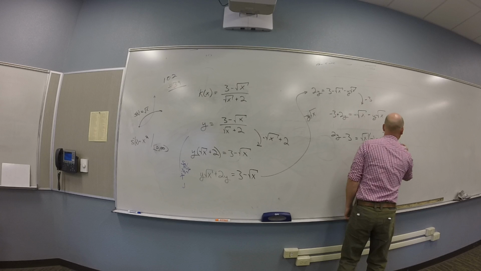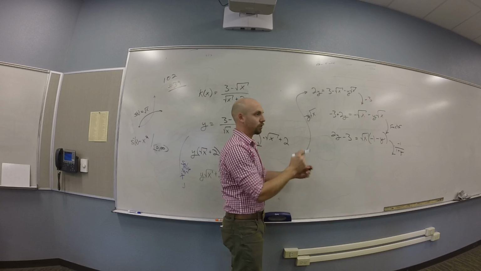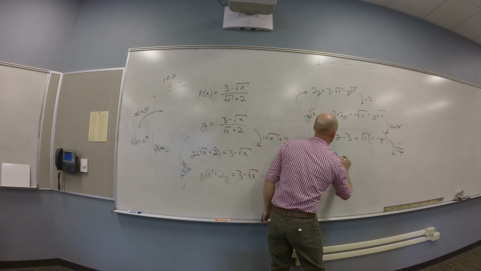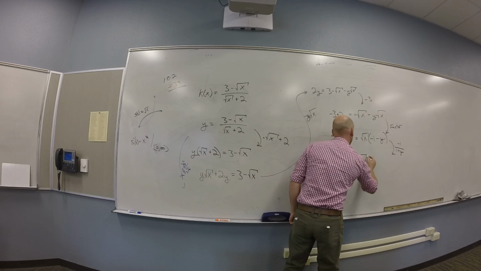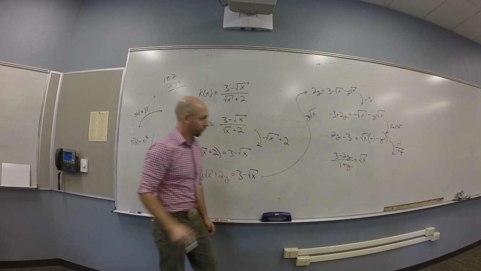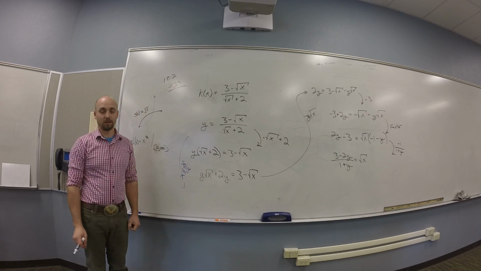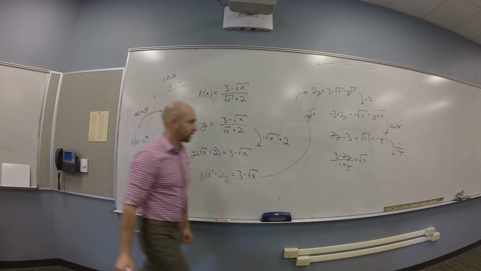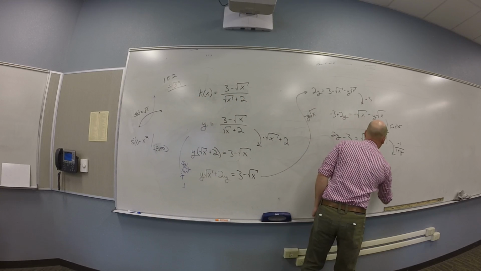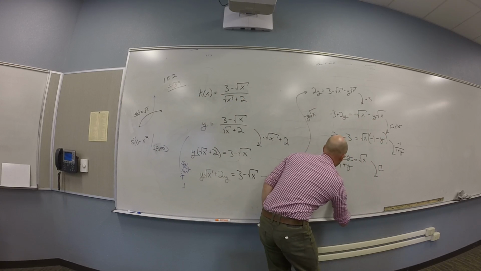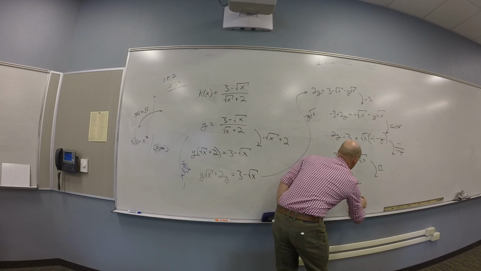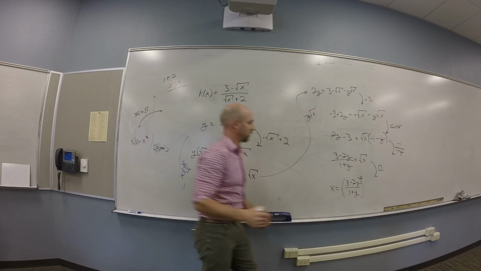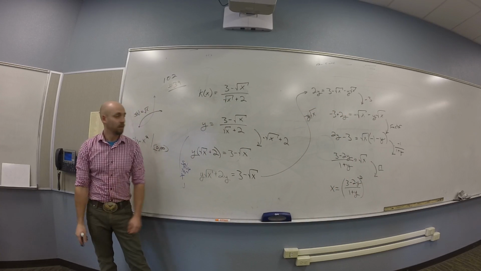Multiplied by negative 1 over 1 plus y, however you choose to do that. So I got 3 minus 2y over 1 plus y is the square root of x. Yeah, now square both sides. Okay, so then I square both sides. So I got x is all of 3 minus 2y over 1 plus y squared. Yep. So that's your inverse function.